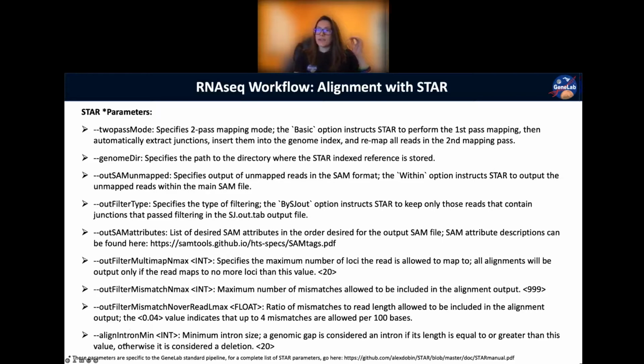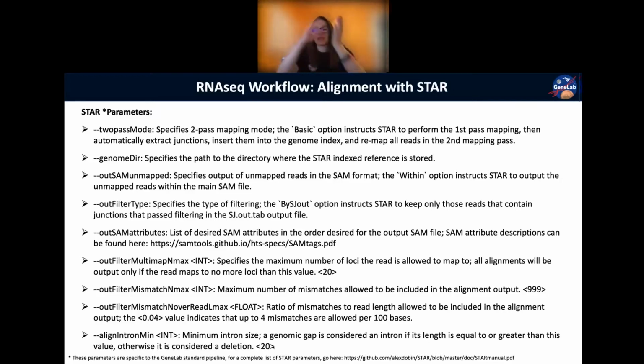And then this next value here, alignIntronMin, is a minimum intron size. A gene gap is considered an intron if its length is equal to or greater than this value. So this is basically saying what's the minimum size that you'll consider an intron. And we call this 20. So if it's less than 20, it'll be considered a deletion.